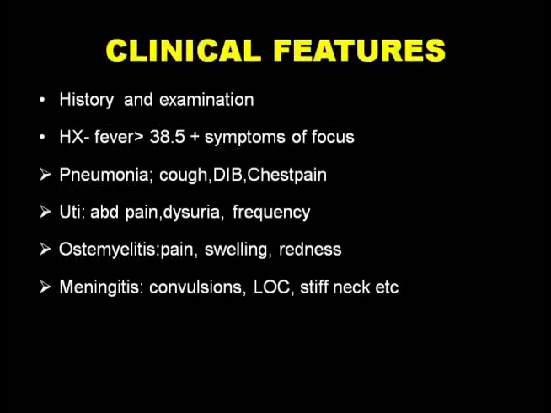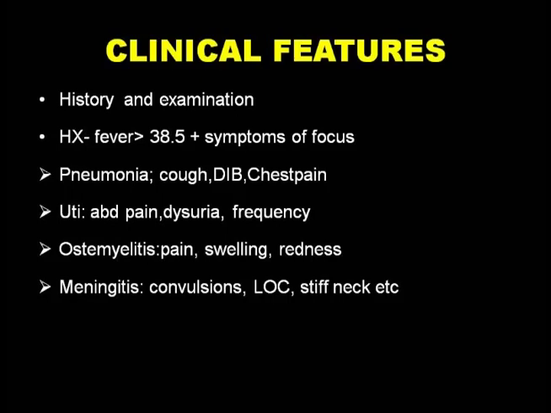So how will these children present? You're going to take this mainly from history and your examination. The history is going to be really broad because it's a septicemia, it's a bacteremia, it's sepsis. So you're going to take history targeting every system. They'll definitely have a history of fever, and most times the fevers are really high grade, greater than 38.5. You're going to look out for symptoms with a focus. It can be a chest infection, it can be a UTI, it can be osteomyelitis, it can be meningitis. You're going to look out for symptoms suggestive of that to help you come to a diagnosis, to get a focus of their infection.